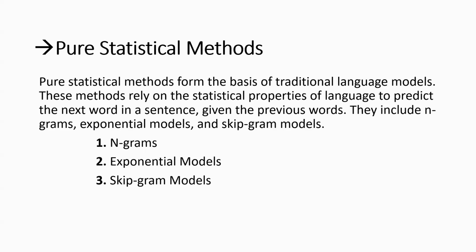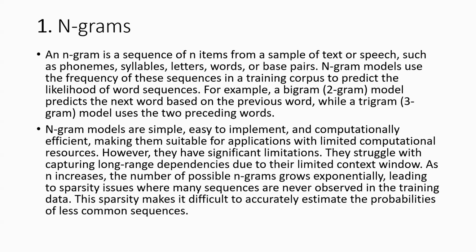Okay, so what about n-grams? An n-gram is a sequence of n items from a sample of text or speech, such as phonemes, syllables, letters, words, or base pairs. The n-gram model uses the frequency of sequences in the training data. This definition is too long, and reading it you get bored, so I will explain in simple terms what the n-gram does.